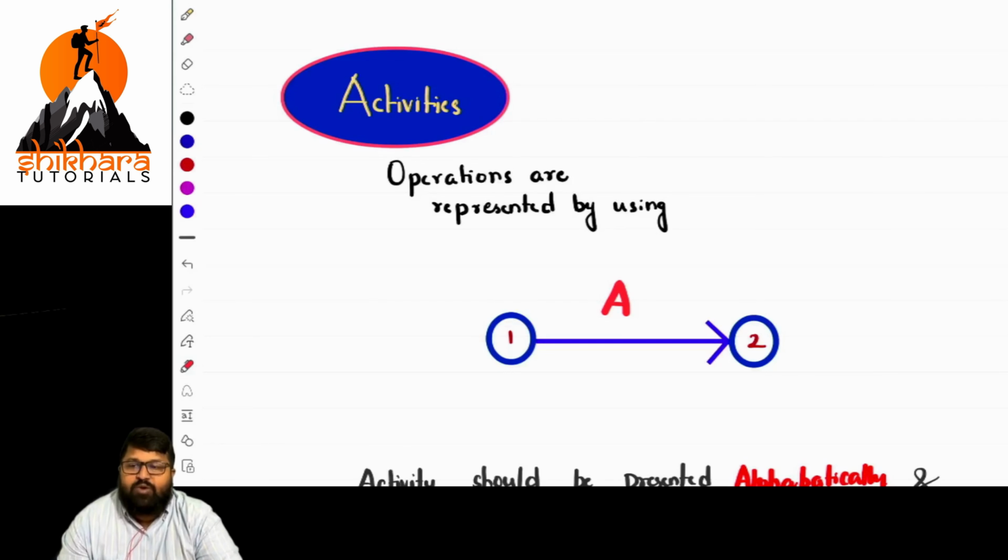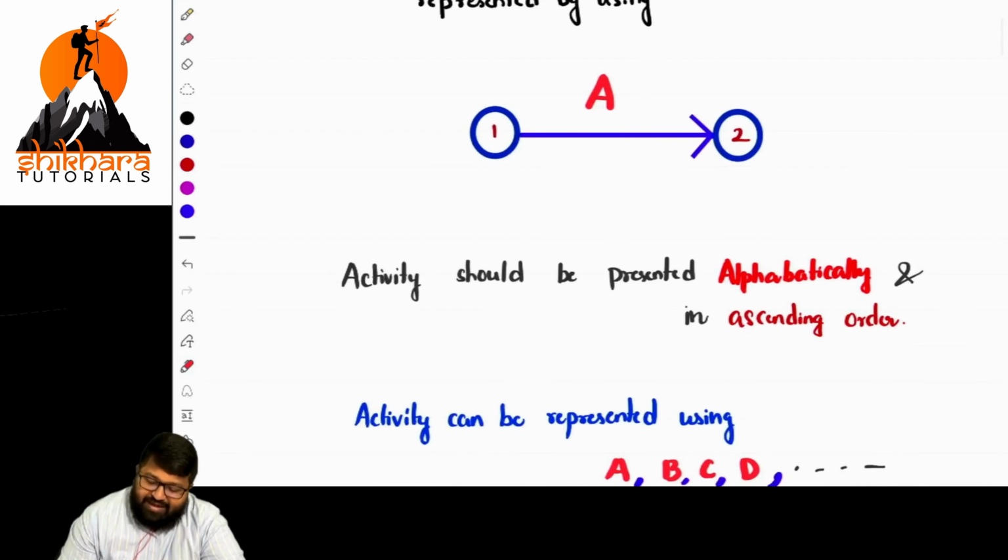While you are forming a network diagram, the basic thing is to construct the diagram with a pencil first. If it is satisfactory, then you can frame it with a pen. If you go straight to the pen, there can be different adjustments, and if the adjustments are not done properly, the result may not be effective. The diagram should be neat and tidy. So present it in pencil first as a rough, and if you are satisfied that the conditions given in the question are satisfied, then you can go ahead with the pen. First, the activities should be presented alphabetically and in ascending order.